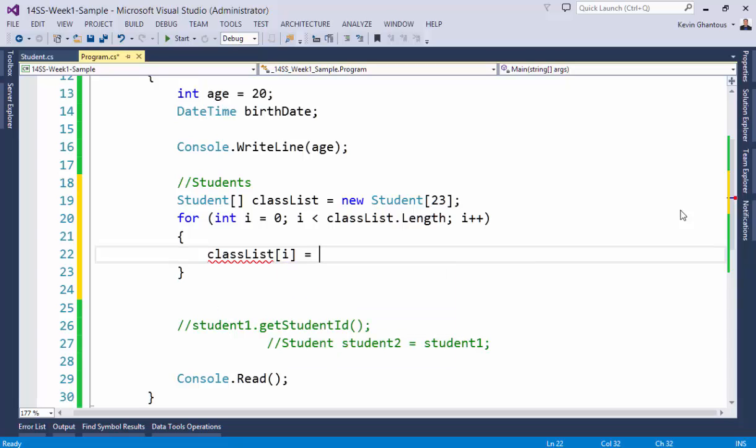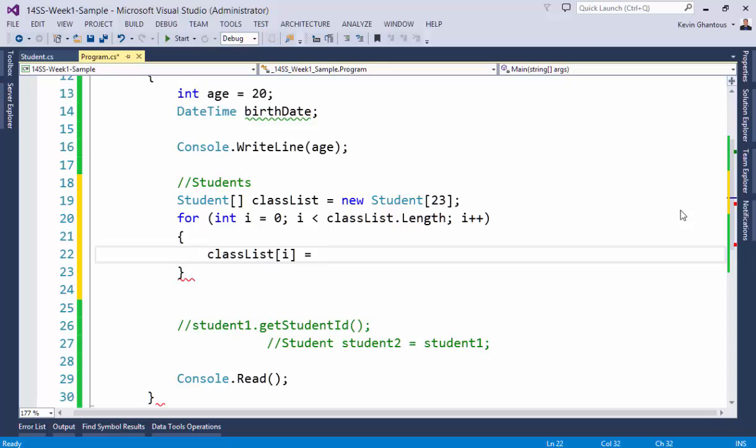So i is my variable that's going to increment. We're going to start at 0 and we're going to count all the way up to the one before we hit 23. So the length is 23. Our array runs from 0 to 22. 0 is the first position, right? So i represents from 0, then it loops 1, 2, all the way up to 22.